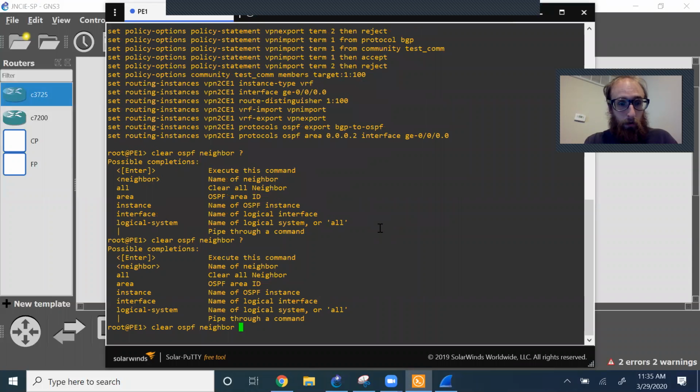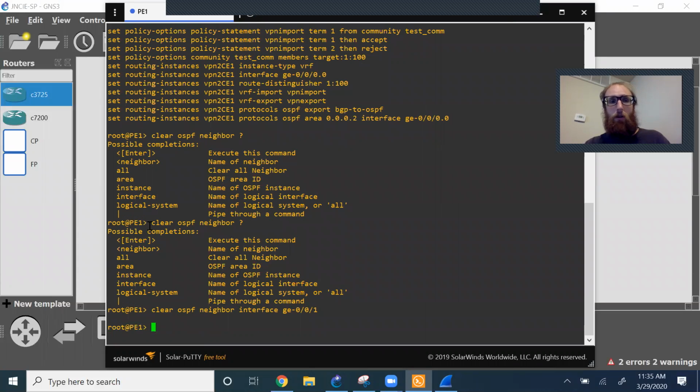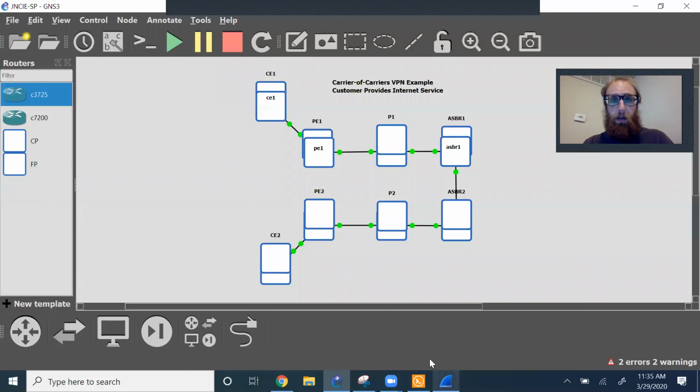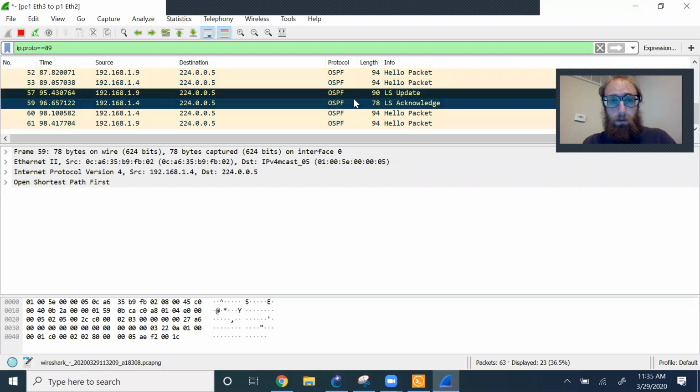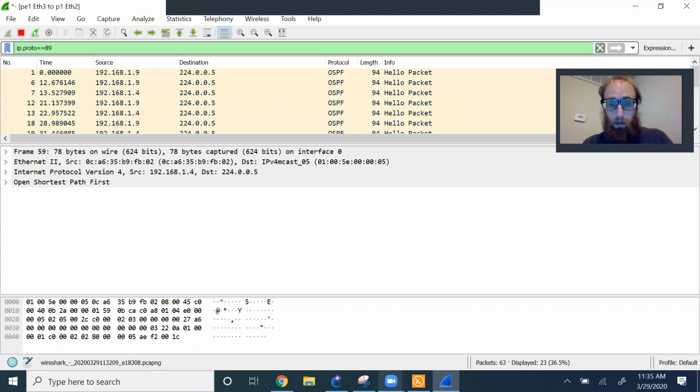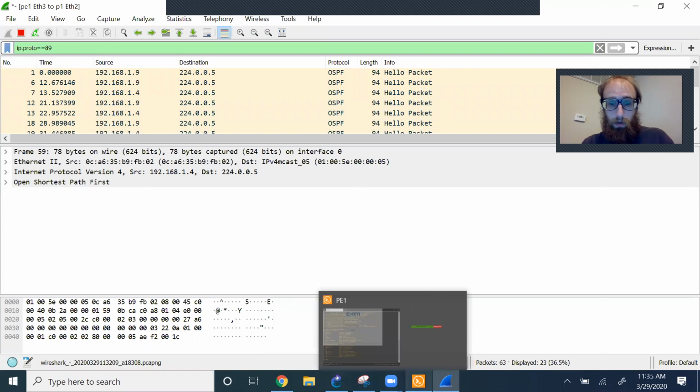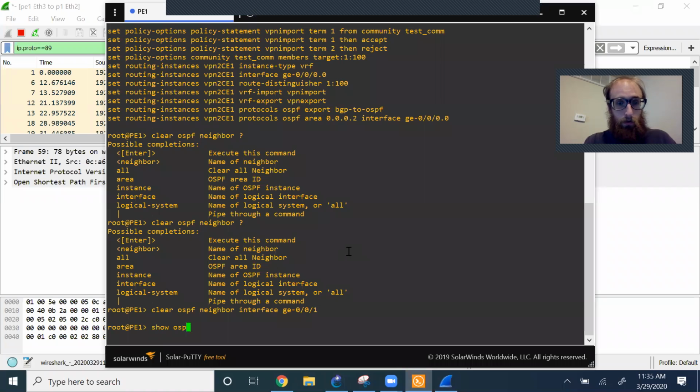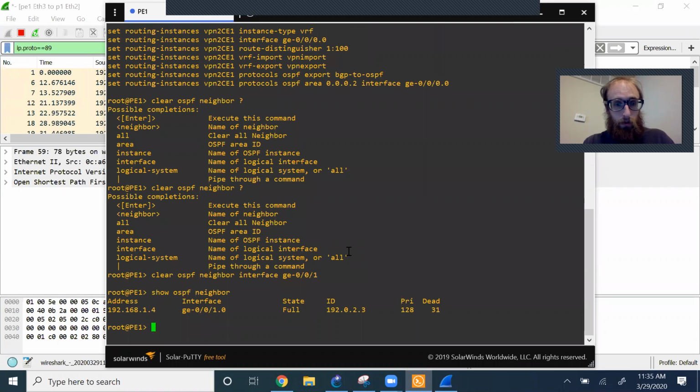Clear OSPF neighbor, interface 0/0/1. I've got this topology nicely designed so that 0/0 is always facing to the left, 0/1 is always facing to the right, unless of course you go down to this bottom row here. So hopefully that will reestablish quickly. Show OSPF neighbor.